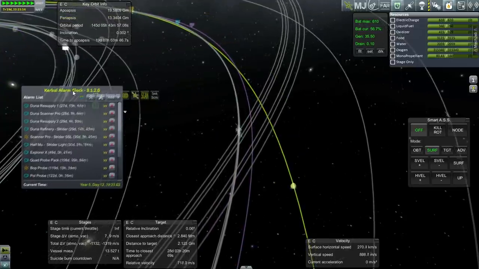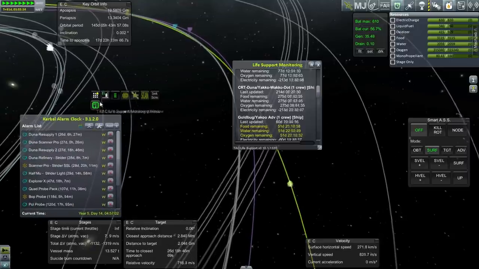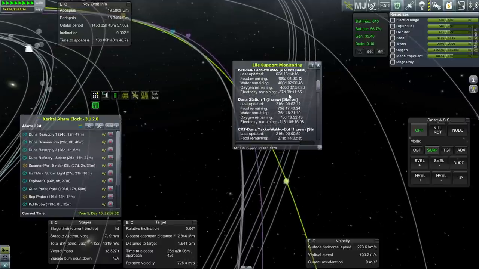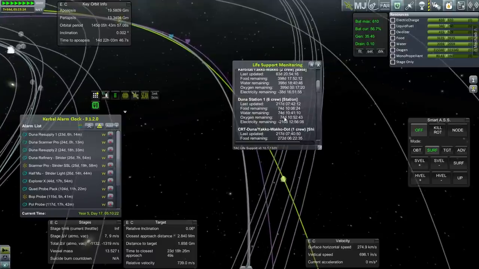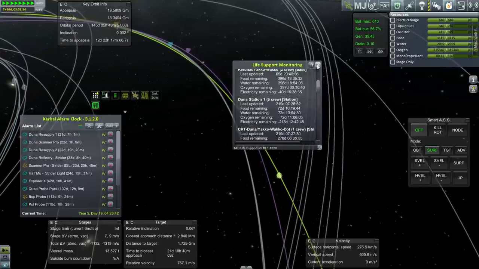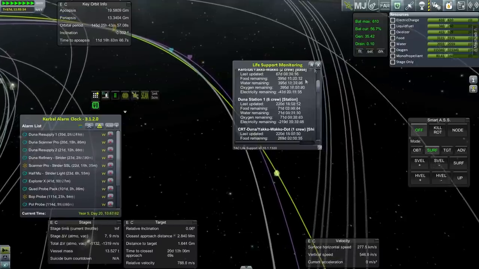Now, when it comes to resupply, we have to ask, what are they going to be docking with? Taking a look at our Duna missions, the CRT needs some fuel. Duna Station is what really needs fuel. It's got food, water, and oxygen. It's only got 74 days, 6 crew members there. We could always get the CRT back to the station if that one crew member needs stuff. But yeah, let's prioritize getting all this stuff to the station.